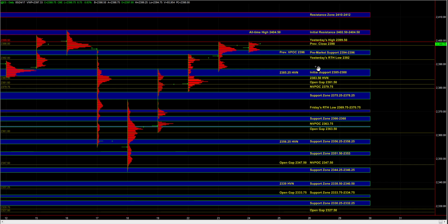So heading into the open, we still have to maintain a fairly flexible and nimble intraday bias simply because the market is trading near the all-time highs, and we just have to see whether we are seeing those bullish signs in real time to support a move to a new all-time high. If that's the case, then we can give the edge to the buy side, given that the buy side is more dominant right now. But if off the open we are not seeing any signs of strength, or if we actually start seeing signs of intraday weakness, then it means we need to be cautious on the long side, and there may even be a short setup available to us at that point in time.